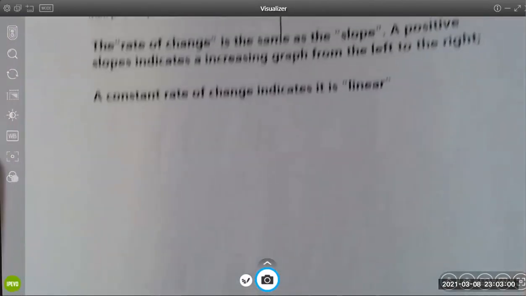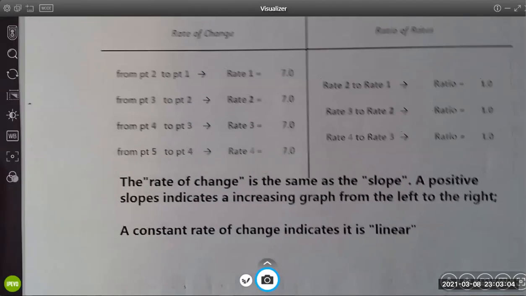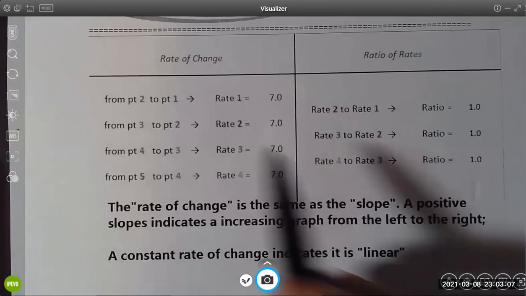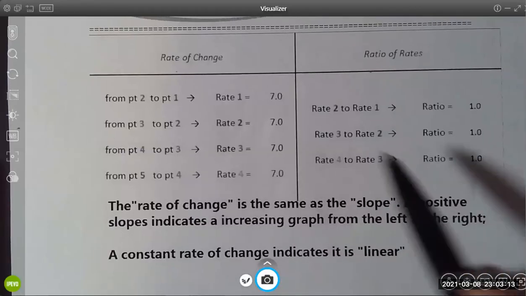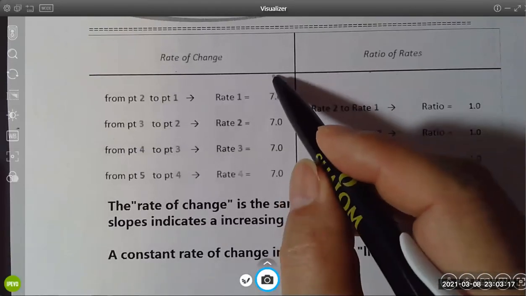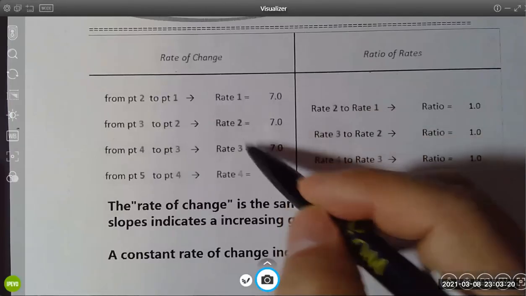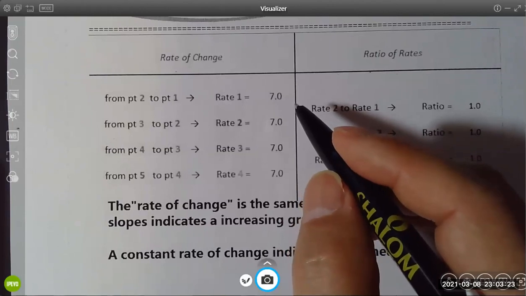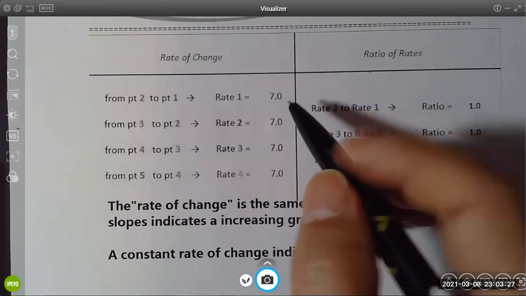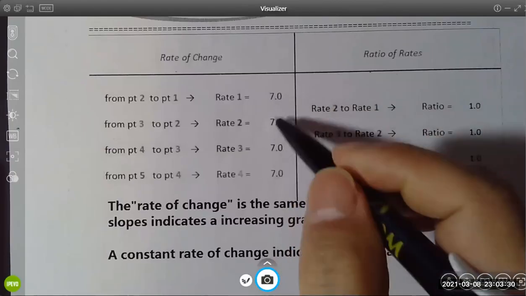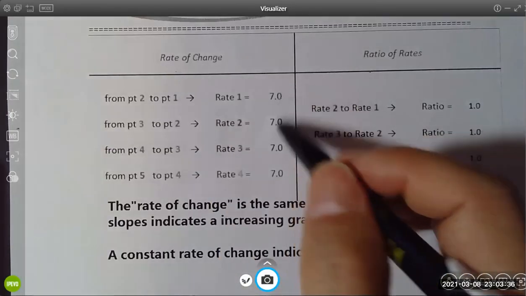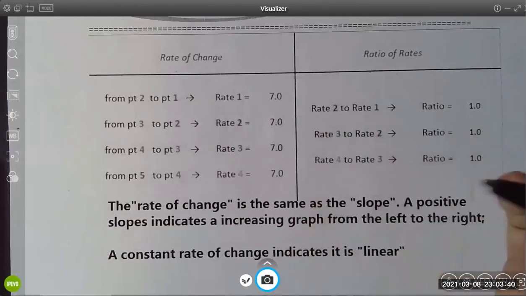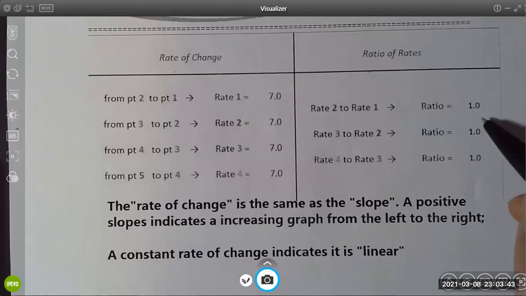Now let's look at an example here. You all have this part of homework where you calculate the rate of change and the ratio of rates, right? This is one of the results. Look at that. First, these rates are positive numbers, which means increasing from left to the right. But how does it increase? Does it increase like a line going up or like a curve going up? That's why you need to look at whether these numbers are constant or not. If it is constant, that's a straight line, because rate of change represents slope. Slope never changes. In this case, this is a straight line. That's why this ratio is not greater than 1, it's not smaller than 1, because this rate never changes. That's why it's always 1.